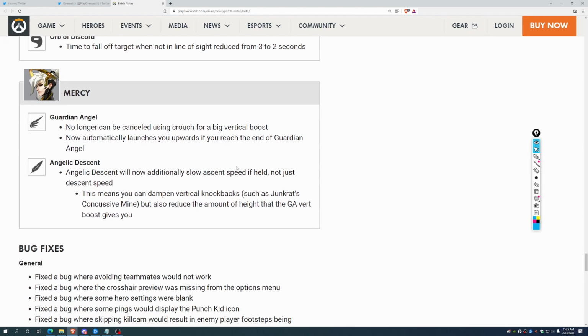Mercy, Guardian Angel can no longer be canceled using crouch for a big vertical boost. Now automatically launches you upward if you reach the end of Guardian Angel. Angelic Descent will now additionally slow speed if held, not just descent speed. Okay. So you can control how slowly you go vertically. This means you can dampen vertical knockbacks, such as Junkrat's concussion mine, but also they remove the amount of height that the GA vert boost gives you. Okay, that's fine. So it's going to be a little weird to get used to the new Mercy change there.